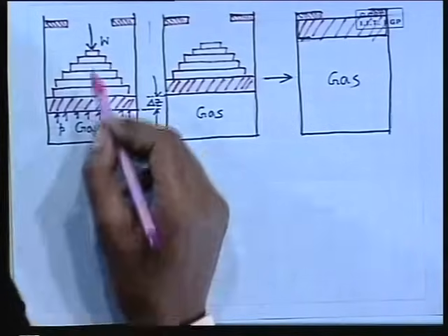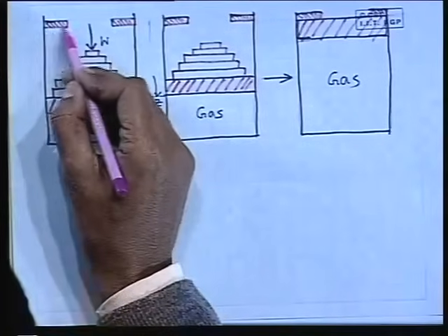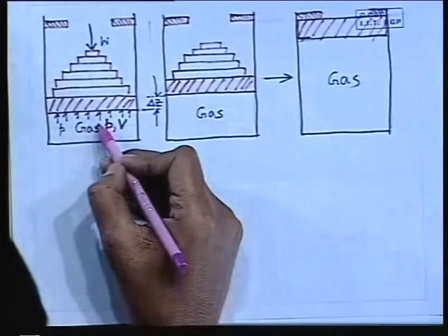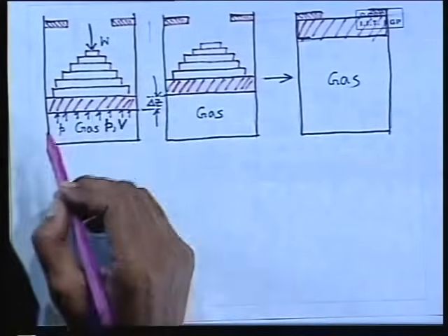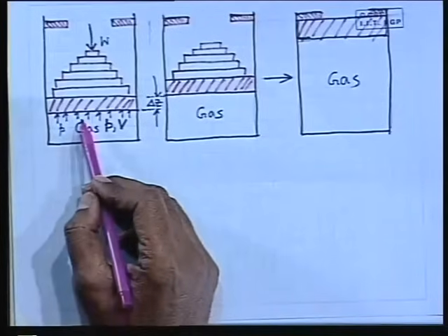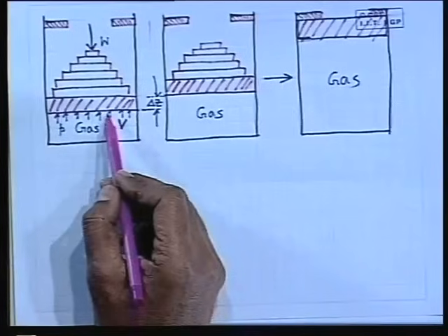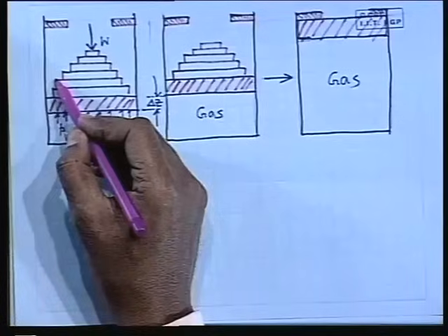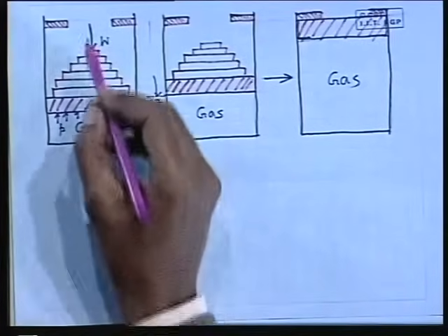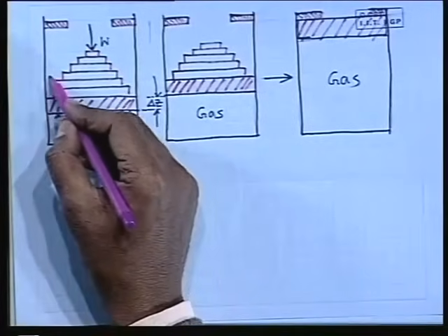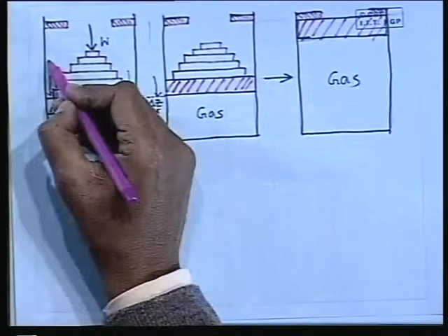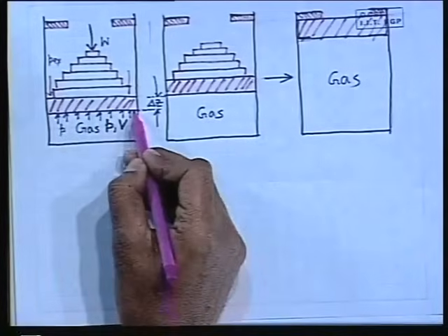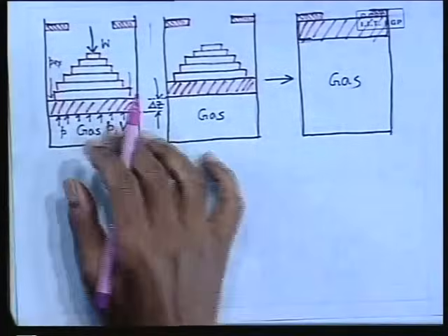The system boundary is displaced. As I explained in the last class, let us think that there are stops, and if we gradually release the weight, the gas expands slowly in a gradual manner. At the first moment, the weight and the external pressure, if any, balance the internal pressure force. That means the weight plus the force due to any external pressure P external balance the force caused by the internal pressure on the cylinder. This is in equilibrium, this is simple mechanics.